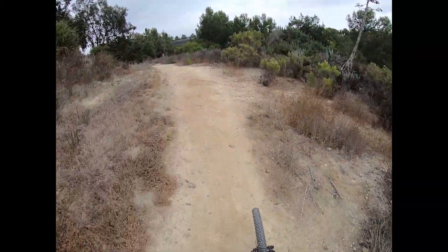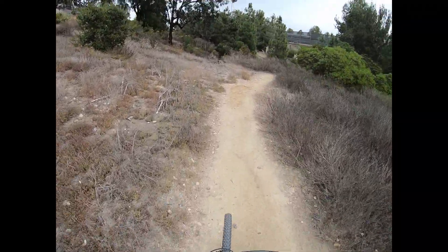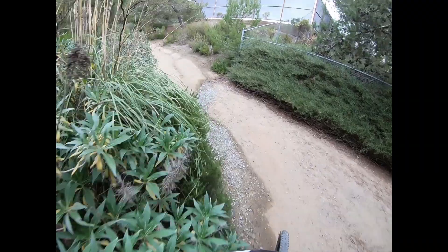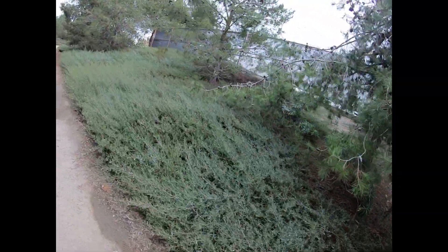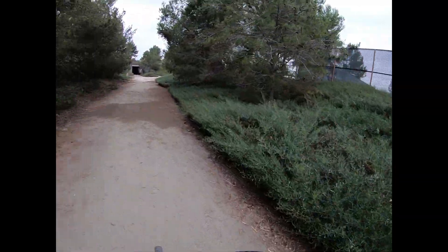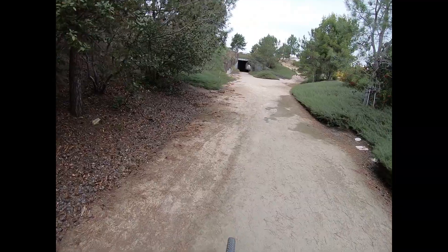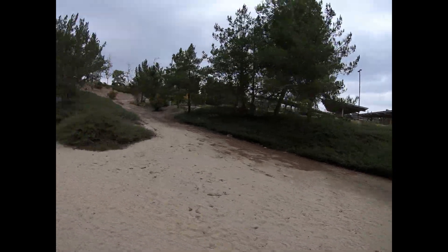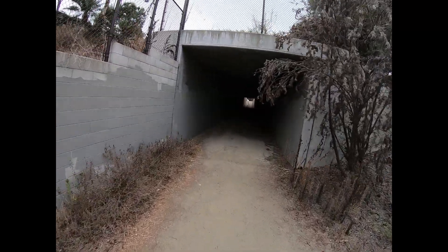That's the hardest part to do, but most people usually walk down those. Then they'll do the canyon and then do the final downhill. It's a good thing to start on — a great trail for starting. Just walk down the first part and you'll be completely fine. It starts in the Ashley Falls neighborhood area, right next to Cathedral Catholic. There's a little offshoot right up here. You can park right here in the Cathedral Catholic parking lot if they allow you, and then ride down and go under Delmar Heights through this little tunnel. It's pretty nice.